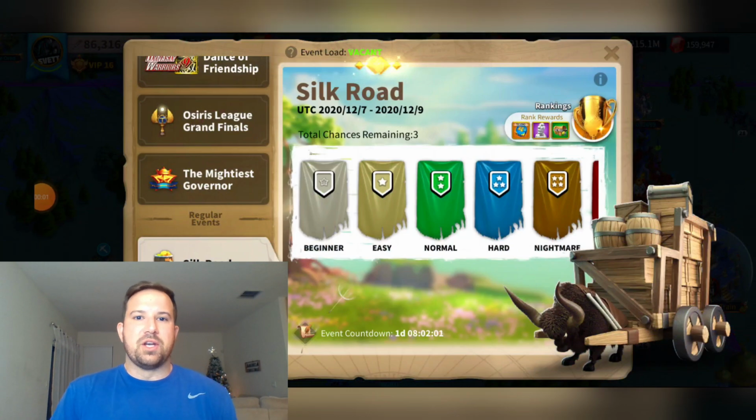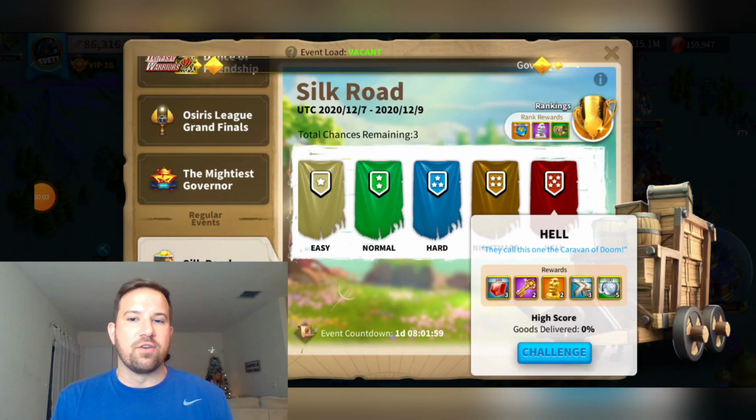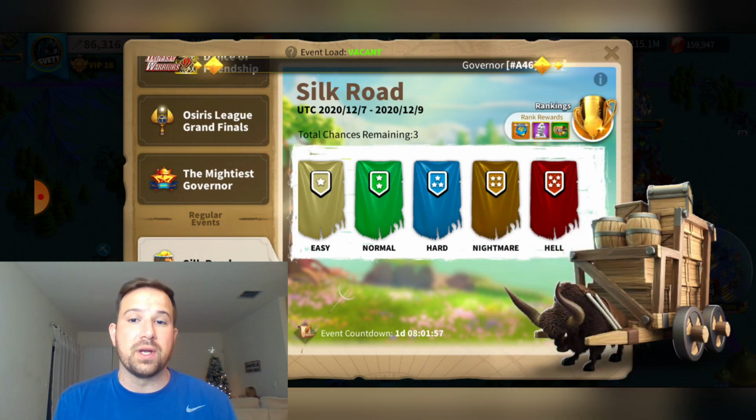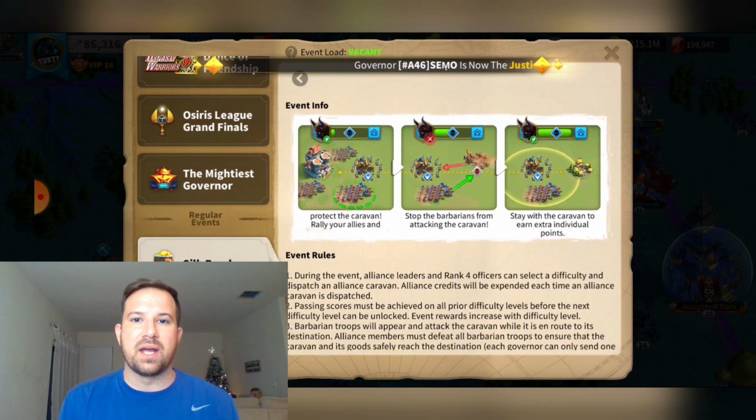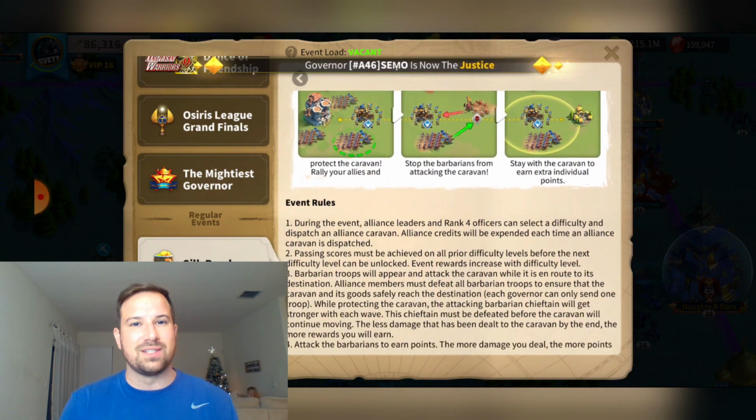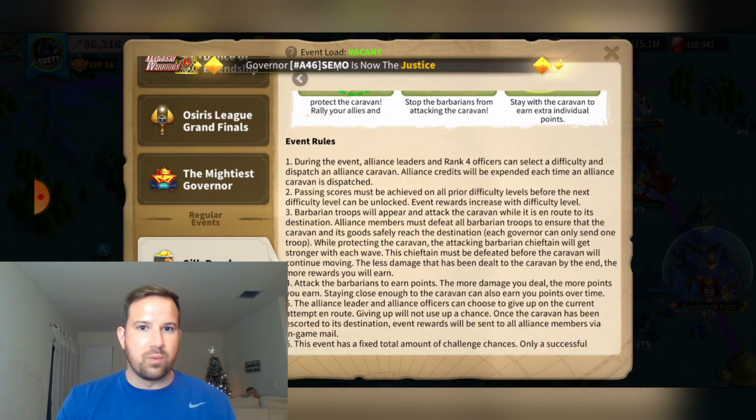All right, guys, so jumping right into it. The first thing I do here is kind of go over the event and some of the rewards. We do it on Hell mode. And I do believe if you haven't gotten up to that difficulty yet, you do have to beat all the other difficulties until you get to Hell mode. But we've been doing this for a while.